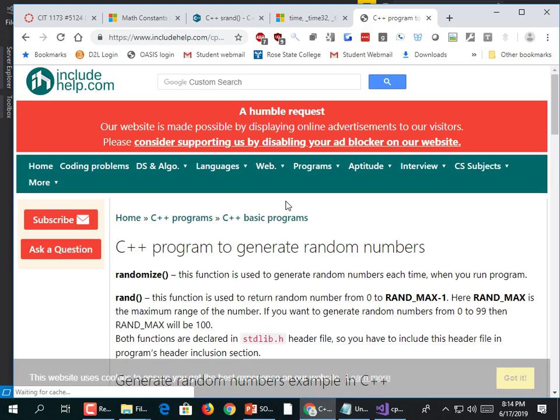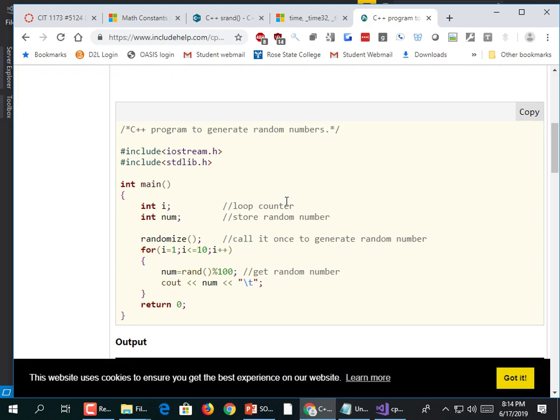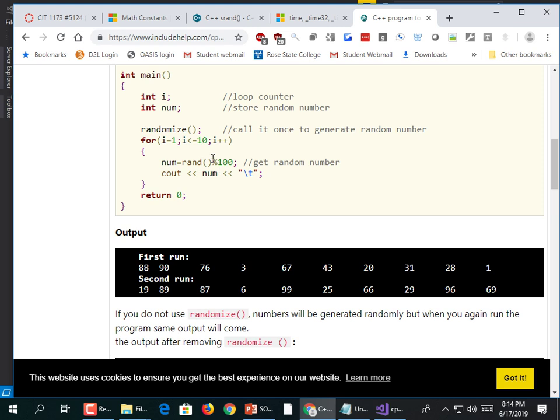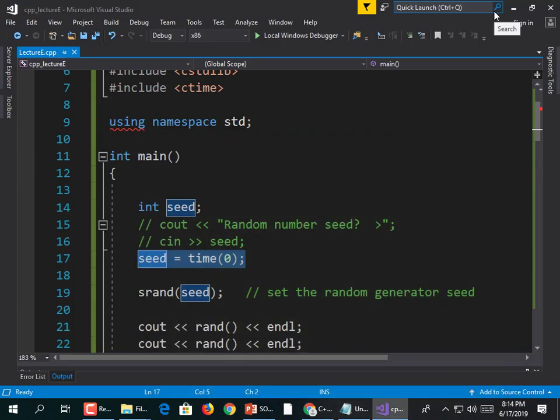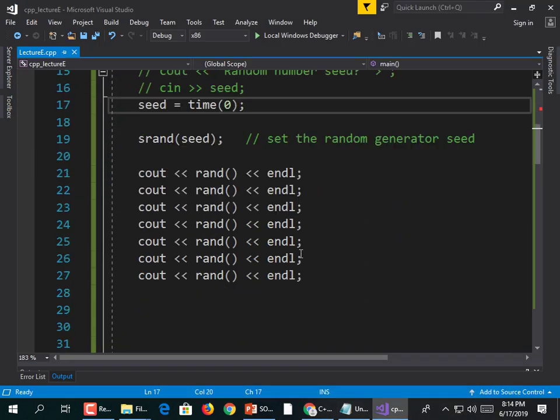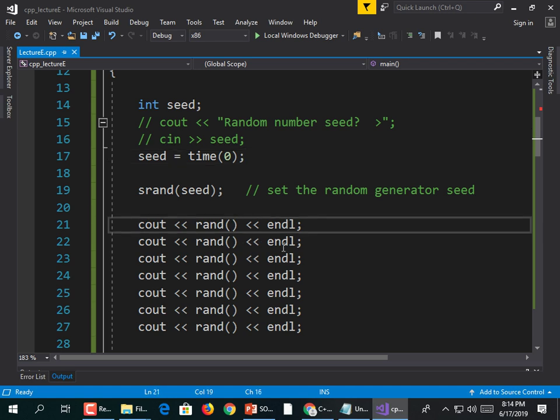That's too bad. Java and Python and stuff like that give you a function that gives you a nice random number if you modulus it by a value. If you mod by 100, you get a number between 0 and 99. So say we want to roll some cubic dice, six-sided dice. We want numbers between 1 and 6. Here's how you do that.